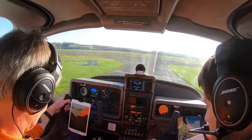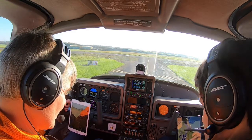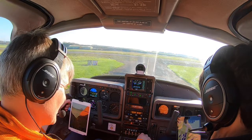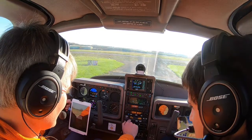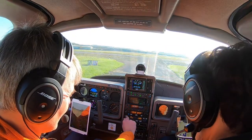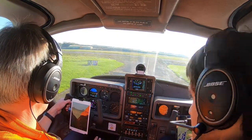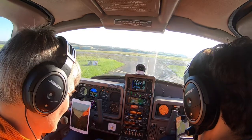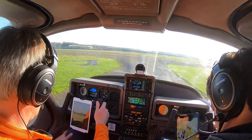Doors are locked and secured. Seatbelts, harnesses, all secure. Pitch trim set for takeoff — is set for takeoff. Mixture is full rich. Propeller full forward. Carburettor heat is off. Flaps are takeoff. Fuel pump is going back on. Landing light on — taxi light, beacon is on. PITO not required. EDM and engine gauges are all in the green. DI indicator registered normal — DI indicator is changing, yeah it does need changing. Transponder set on altitude reporting and set to out. Altimeter 1017 QNH. CFD, MFD, level. We've still got the battery warning. Fuel selector set for fullest — set on the right, which was our fullest tank. Mags are set to both. Controls full and free. Parking brake is not in use.